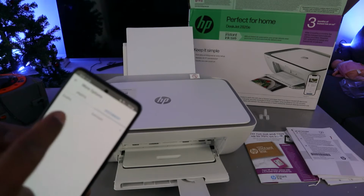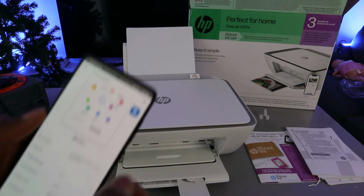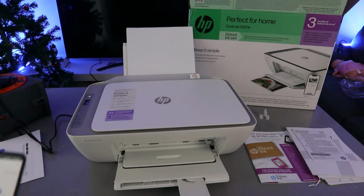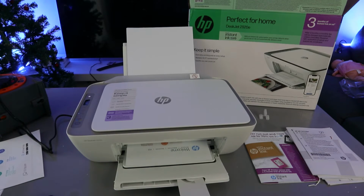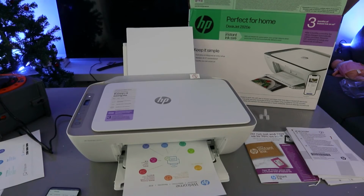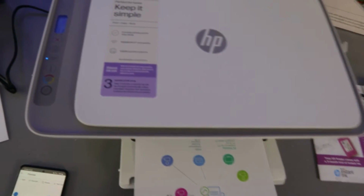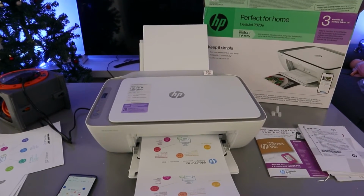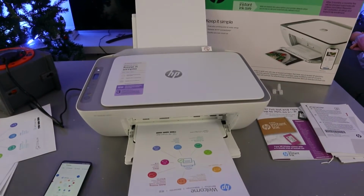If you select more options, it gives you the option for you to select the quality. Select the best quality or normal quality. And also if you are printing a photo, then you need to select photo, then go back and select print on top. Now this document is printing. And see it's printing. The first one. So the second one is printing. Okay, so this is the document we scanned and printed out.